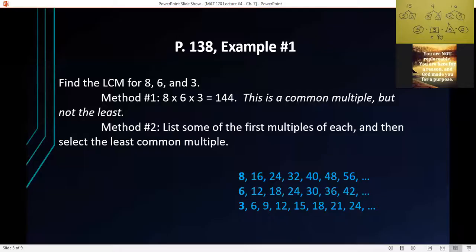So, like I said, for method 2, if you want, you could list them. And we did that on the paper, and that's what they look like as a list. And like you said, 24 does appear there. And I wish I looked at this PowerPoint before I started writing. I would have saved some face, and it would have been clear up front that 24 is the solution. So that's why 24 is what we want here. First, we list all of the multiples. Then we identify all the common multiples. Then we select the least of those.